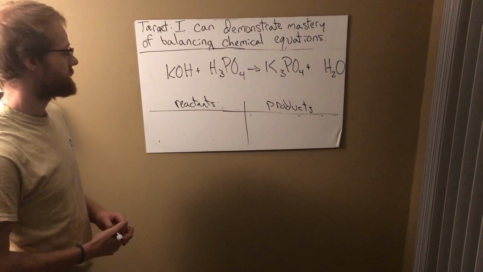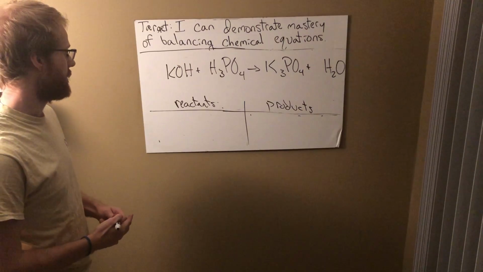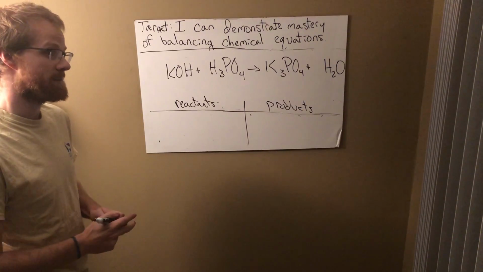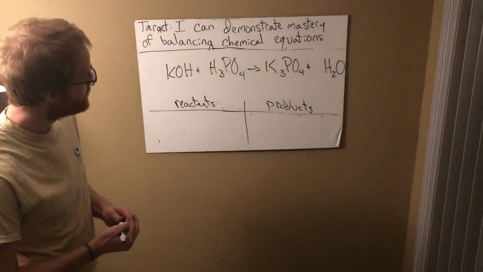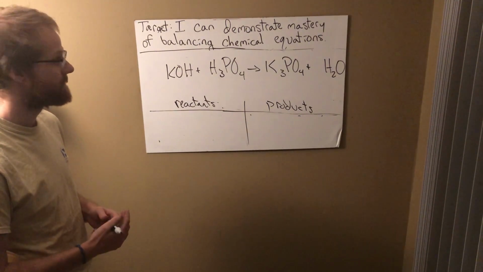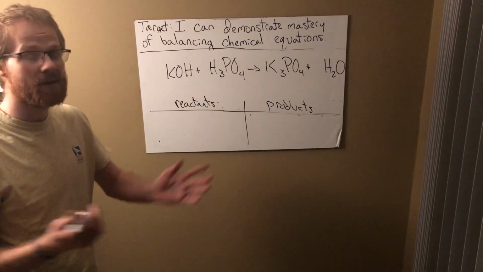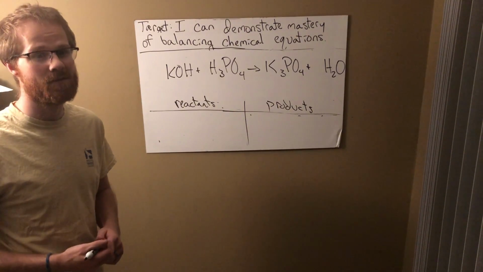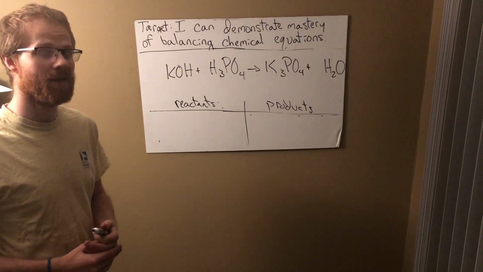Some of you might be seeing some similarities between this problem and previous problems, specifically the last one we just did. There's a strong similarity here with the one we just did. In fact, we even see some of the same compounds coming up. That's one of the really nice things about chemistry. While there are an infinite number of compounds in the universe, certain compounds are definitely more common than others.